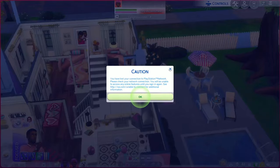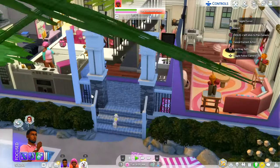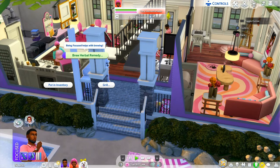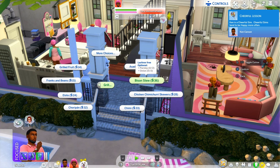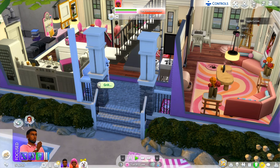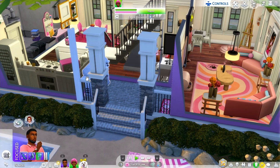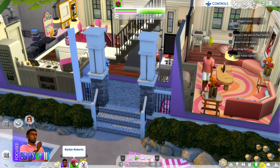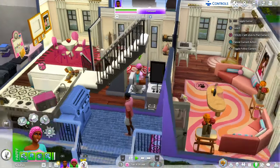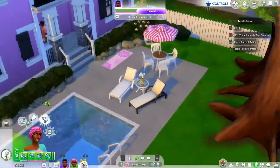Actually, can't wait to eat. I want you to come out here on the grill and make some things. Let's come out here and grill some hot dogs. Or we could do, let's do some hamburgers, hot dogs, hamburgers. And then Barbie will get herself together. We're going to get this party started. We don't have any music, so I'm gonna go ahead and get some music and put out here.